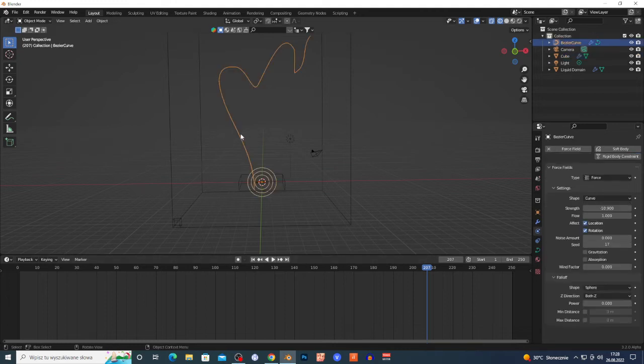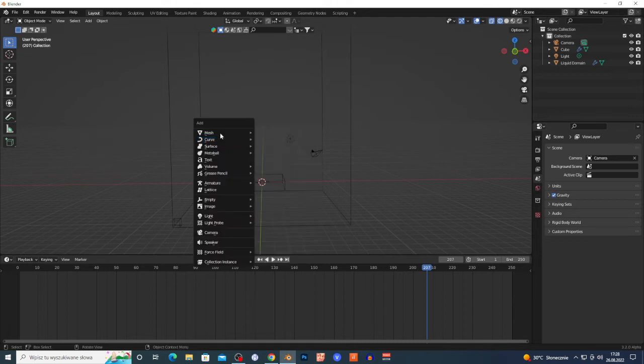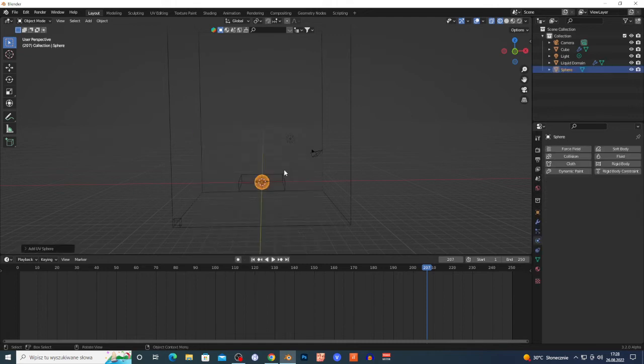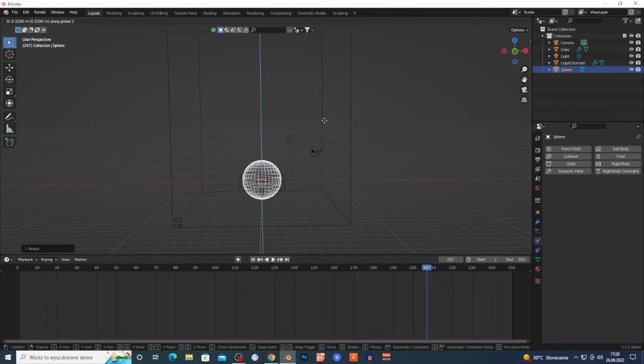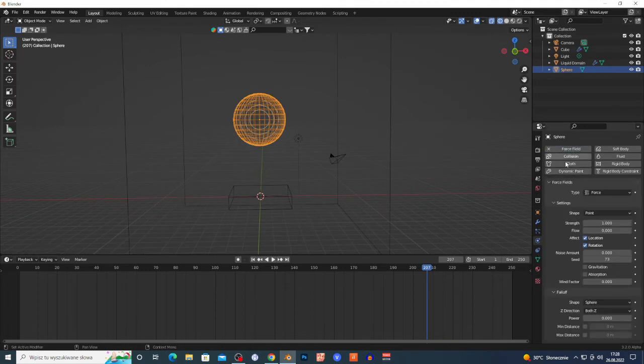And you can play around with this force field, like I said. So I'm gonna show you maybe on an object. So I'm just selecting X and delete, Shift A. On the mesh I'm gonna choose maybe a sphere and S and G Z, something like this. So what I'm gonna do, once again, I'm gonna apply this force field icon, and basically I'm gonna change this to surface right here.